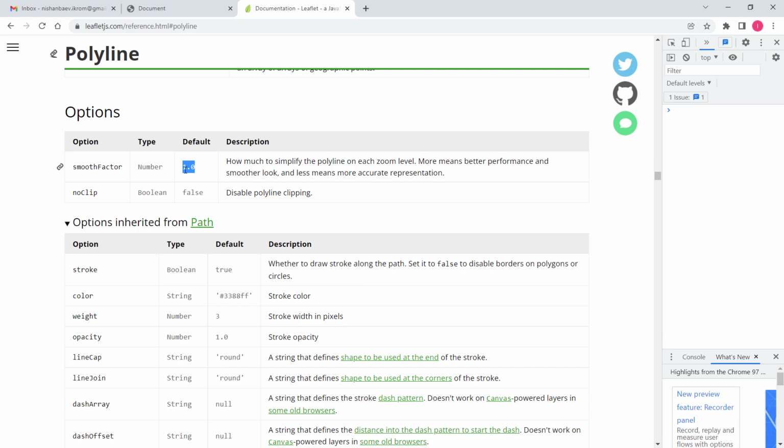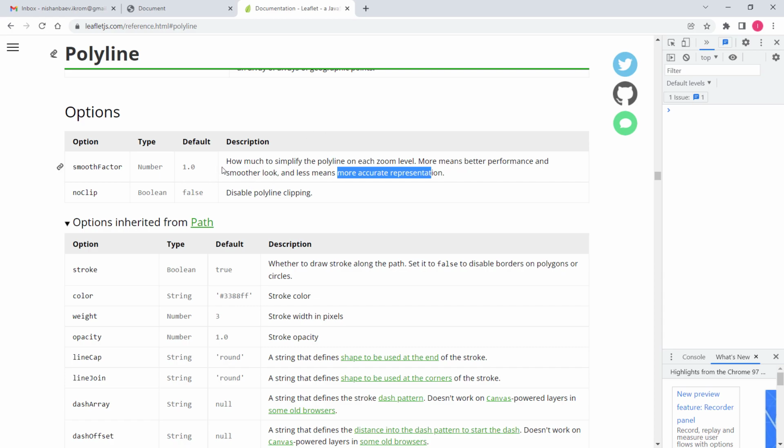So for instance, if you would like to draw a very curved line, it will not allow you to do that. It's going to be very smooth and more or less like a straight line. But on the other hand, if you decrease this number, for instance 0.5 or 0.1, you will have a more accurate representation as written in here, but there will be a lack of performance when you draw lines.